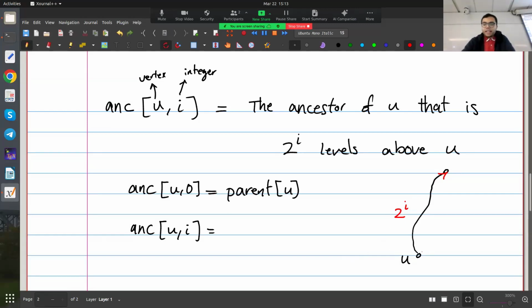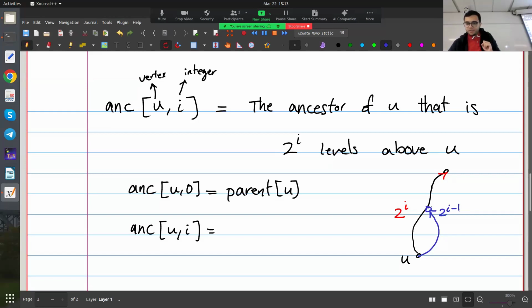Well, I can first go half of the way up. So I find the ancestor that is 2 to the power of i minus 1 steps above. And then from there, I take the other half: go another 2 to the power of i minus 1 steps up.